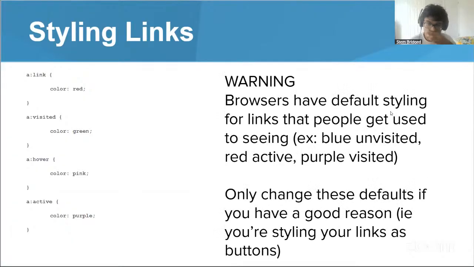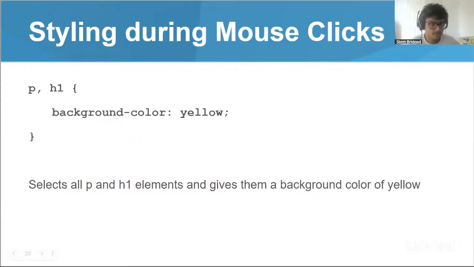Browsers have default styling for links. Like links are blue when they're unvisited, like on Google. And you should only change these defaults if you have a good reason. Because if the user is used to these default stylings, then you should just use the default ones that the users already know. If you want to change them, then the user might not know what the new colors mean. So only change them if you actually have a good reason.